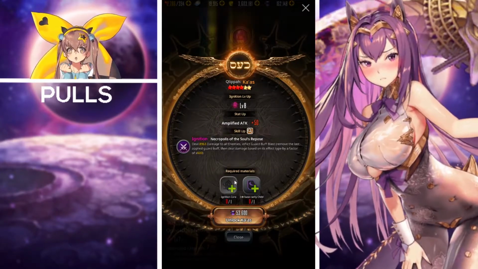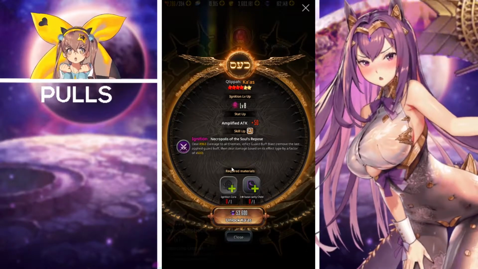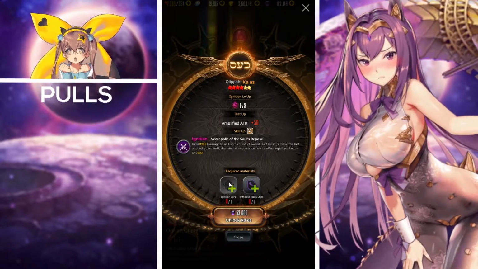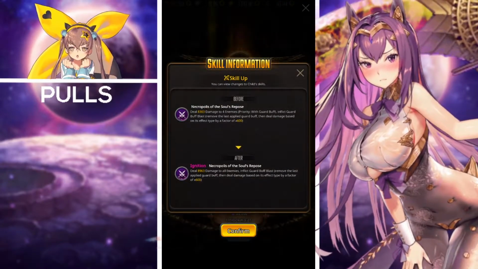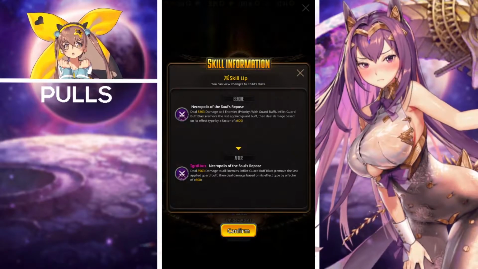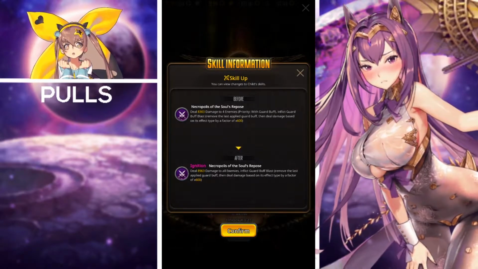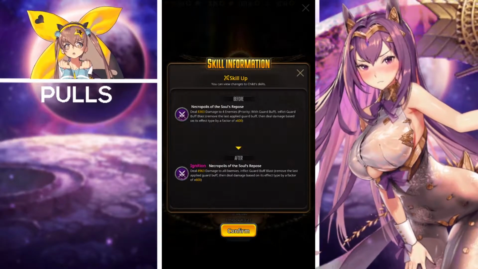For the next skill upgrade, we do have the Necropolis of Soul's Repose here being her drive skill. And we do have an additional amplified attack of plus 50. Now let's check out the differences here. We do have the pre-ignition being deal 8,303 damage to 4 enemies, priority with guard buff, inflict guard buff blast, remove the last applied guard buff, then deal damage based on its effect by a factor of 600.